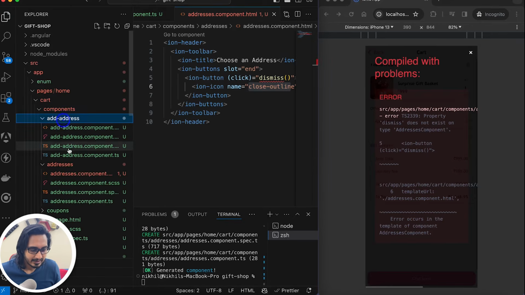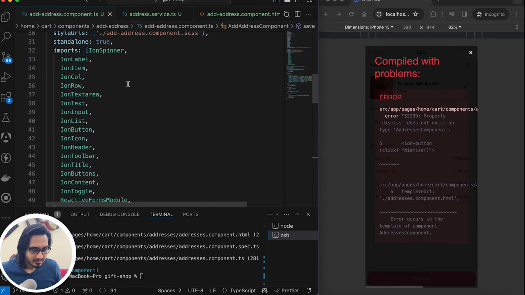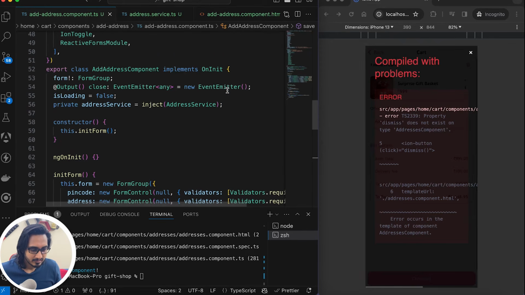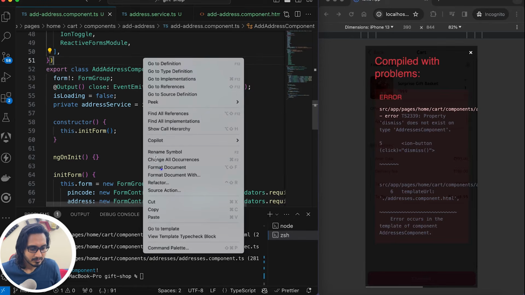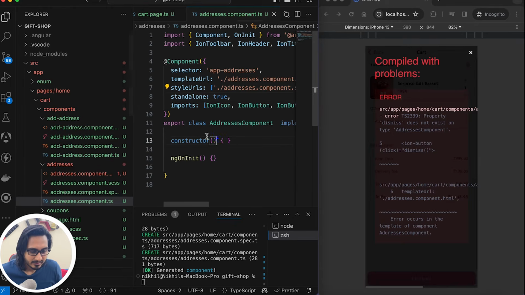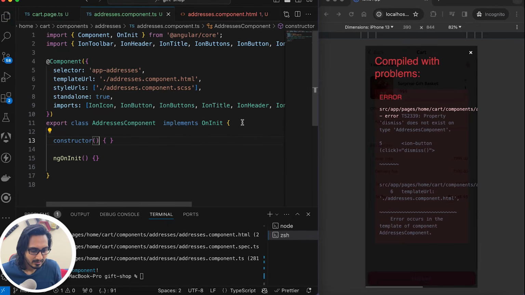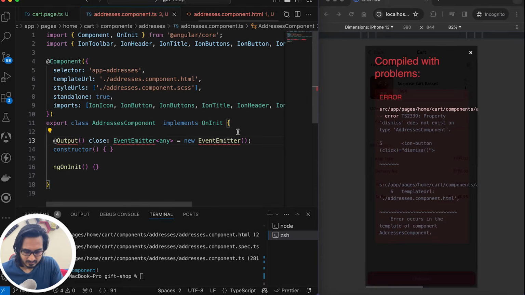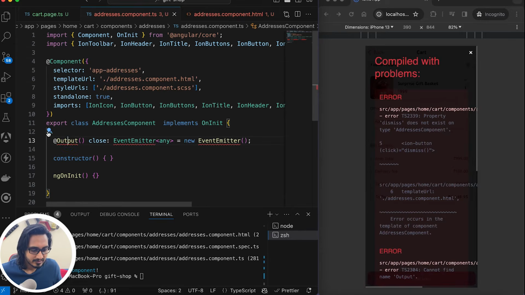But before doing that, let me copy the close emitter from here. I will be needing the same stuff only. Copy it and format this particular document here. I'll go to the addresses component, and in the TS file, let me pass it here. Okay, import all the necessary stuff.